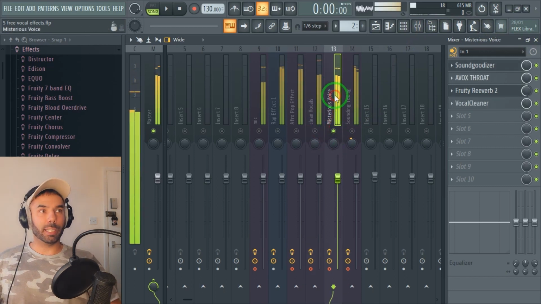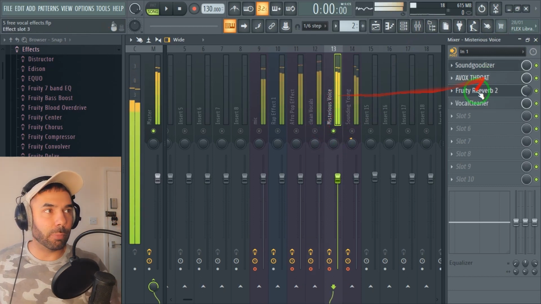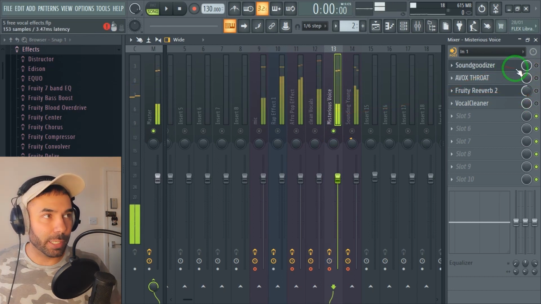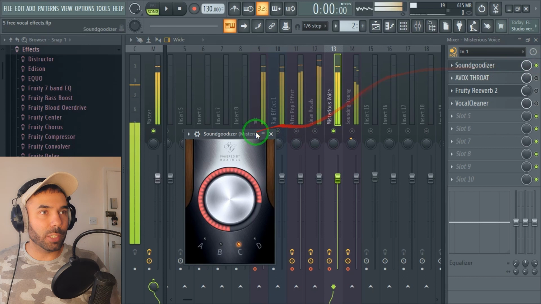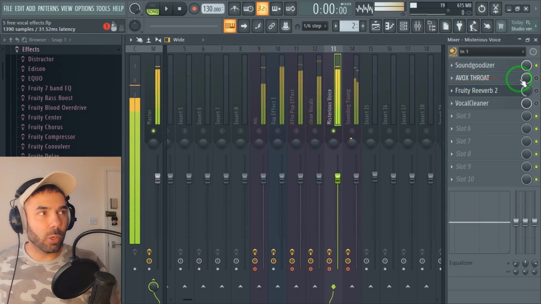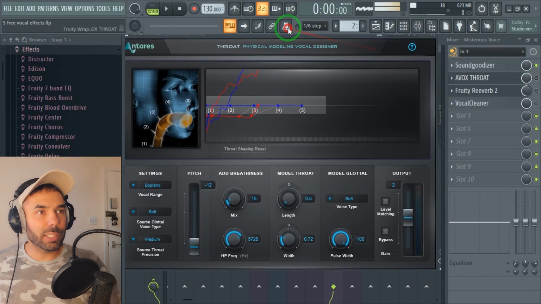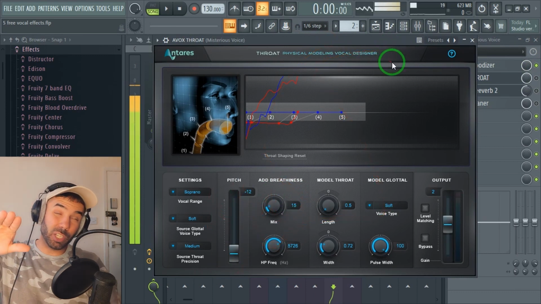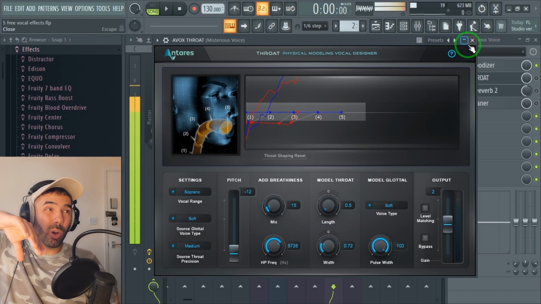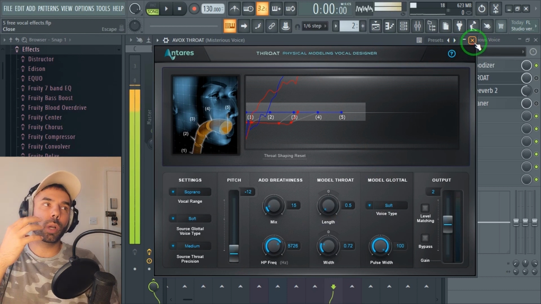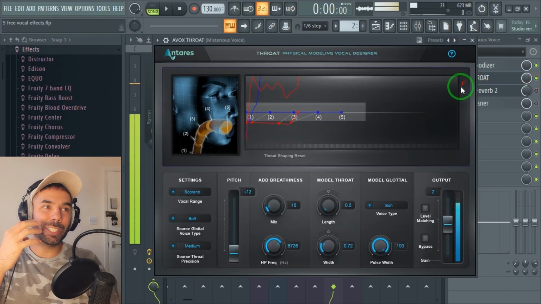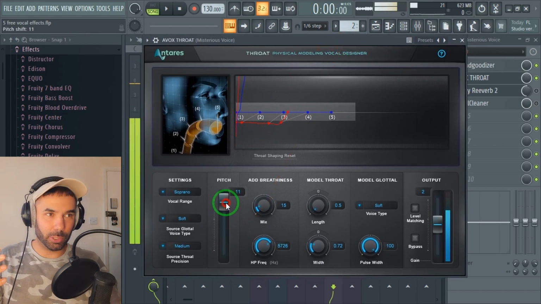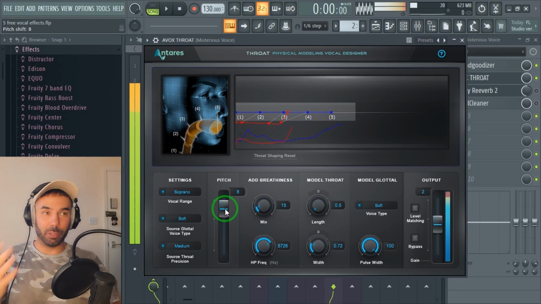Next one is some kind of vocal preset I'm gonna show you guys. Basically, this is what we would sound like. We added Sound Goodizer on here, and we're using something called the Avox Throat. Now, what this does is you can basically change the settings on here. This is by Antares, and you can really control how you pronounce the words. You can really turn it on and sound like this. And you can change the pitch so you sound like really whatever you want.